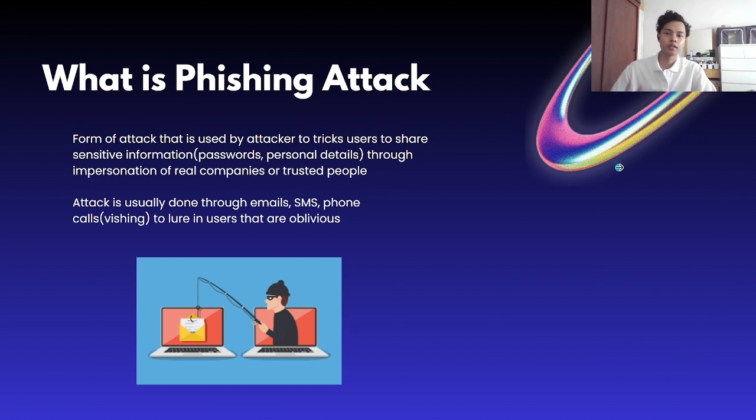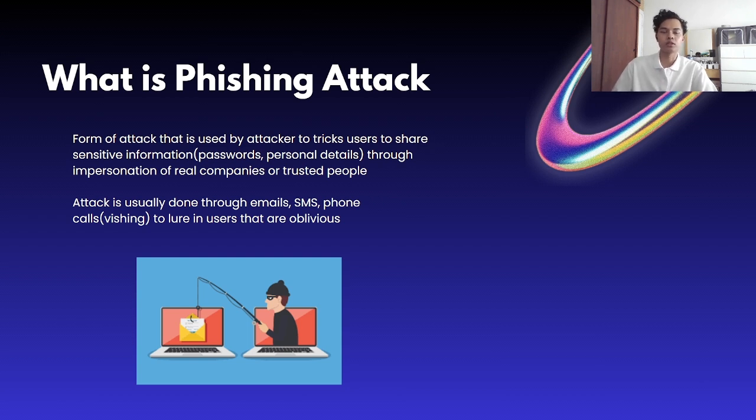So, what is a phishing attack? Basically, it is a form of attack used by an attacker to trick users like us into sharing personal and sensitive information by impersonating real companies or trusted individuals. These attacks are usually performed through emails and SMS, and can also be done through phone calls, which is called vishing instead of phishing, to lure in users that are oblivious to these sorts of scams.